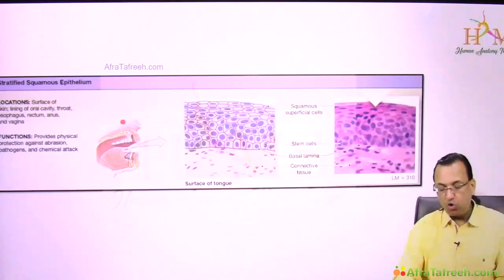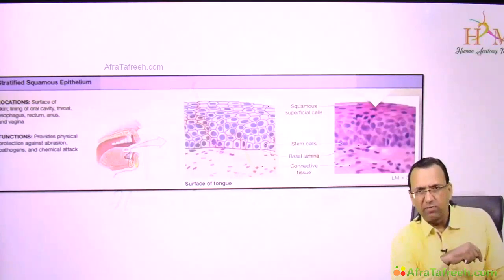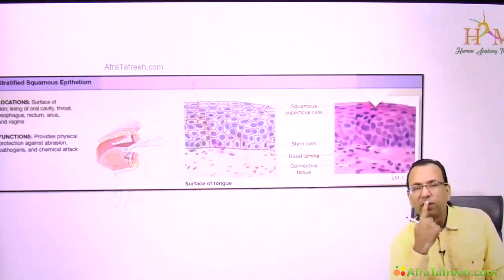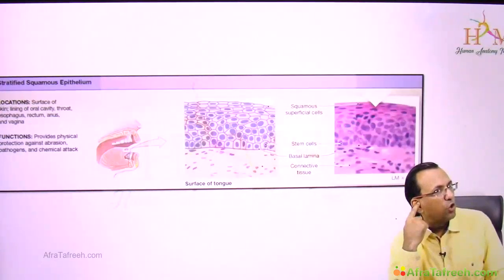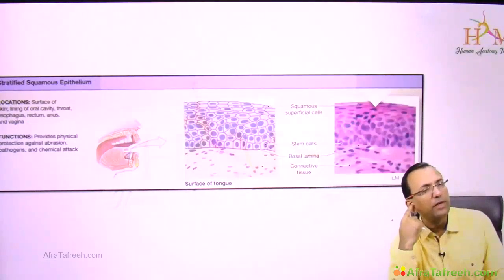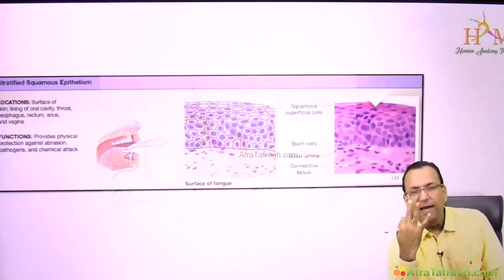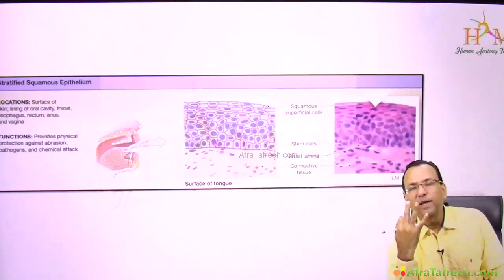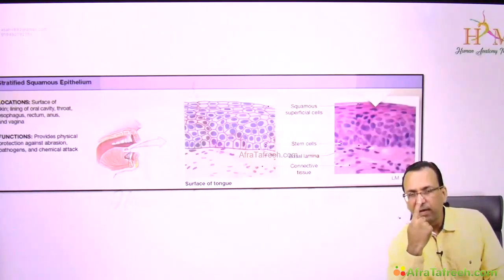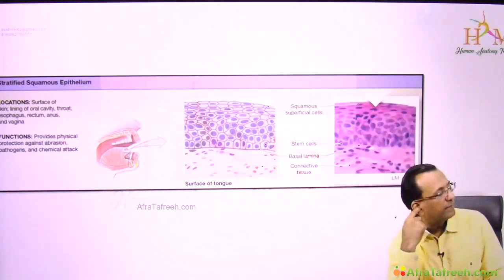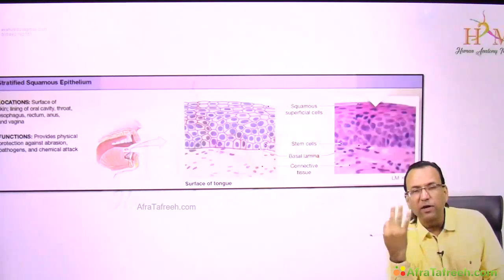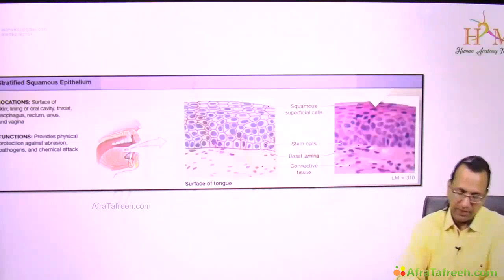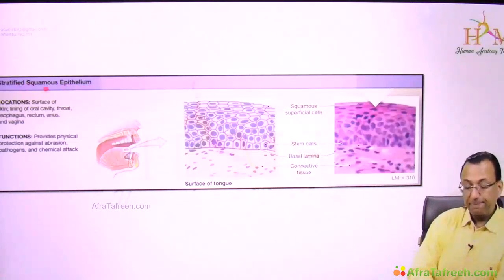At the openings, various openings in the body. Like what openings? Oral cavity, nasal cavity, eyes, ear, and also openings in the perineum. That could be urethra, vagina, anal canal. So various openings in the body like oral opening, nasal opening, eye opening, ear opening, or maybe perineum, you have urethra, vagina, and anal canal opening. All are lined by stratified squamous epithelium. We'll have a rule to follow actually.